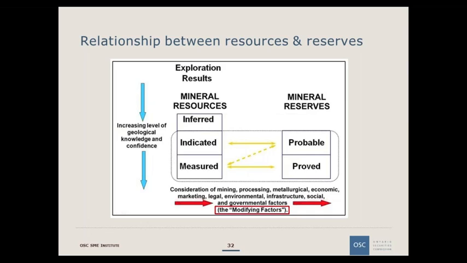So a feasibility study obviously can also define reserves, and a life of mine plan at an operating mine does the same thing. The modifying factors, the CIM lists them as mining, processing, metallurgical, infrastructure, economic, marketing, legal, environmental, social, and governmental factors. So everything including the kitchen sink, plus all the plumbing in the plant.